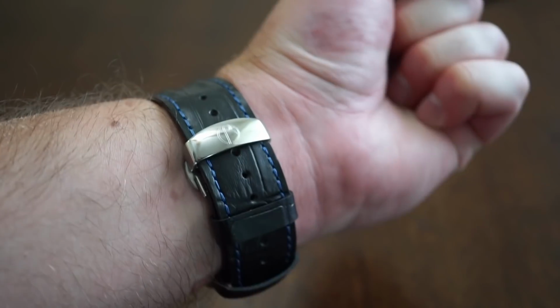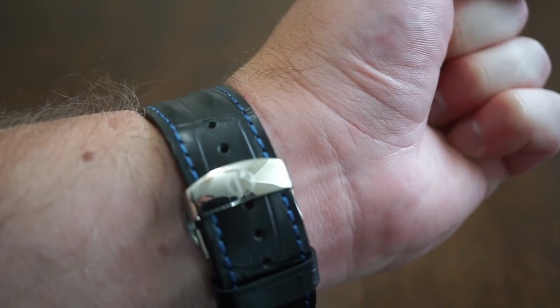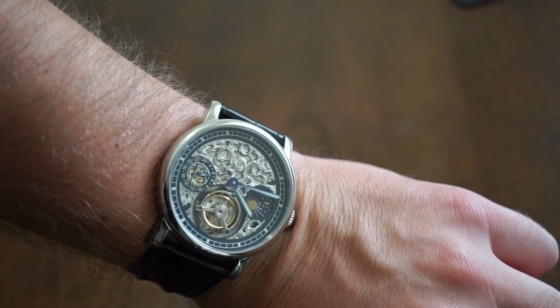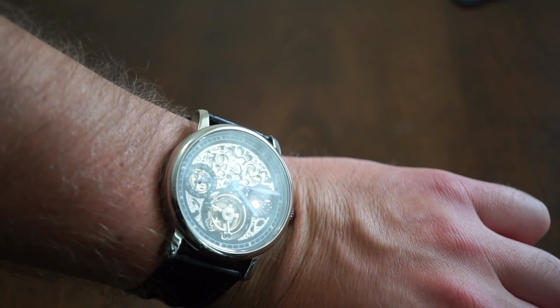Anyway, as you can see, the strap conforms nicely. Nothing's bulging or sticking out. The buckle is signed as well, if you didn't notice that. Fully polished. It looks pretty classy there. So yeah, I think it fits well on the wrist. It has a good look, a sophisticated look. Definitely doesn't look like anything you have in your collection probably.